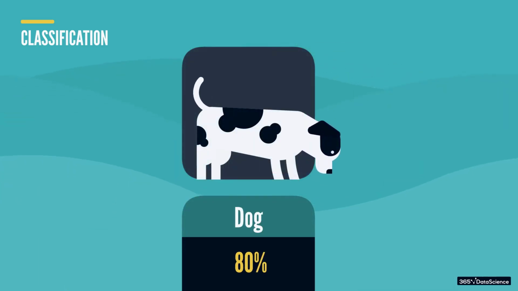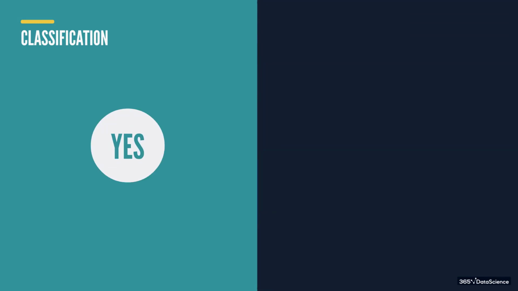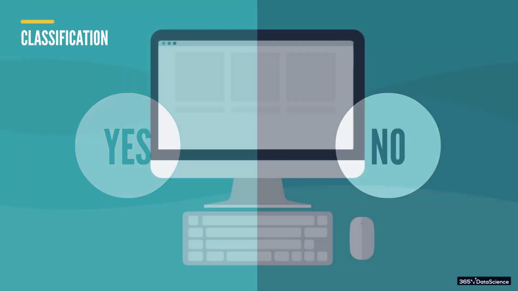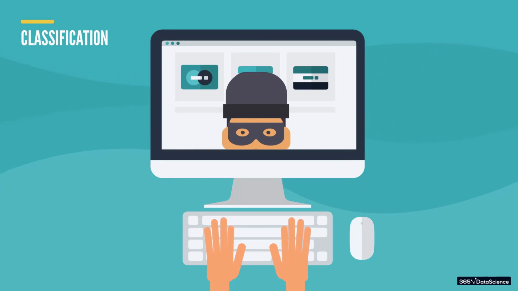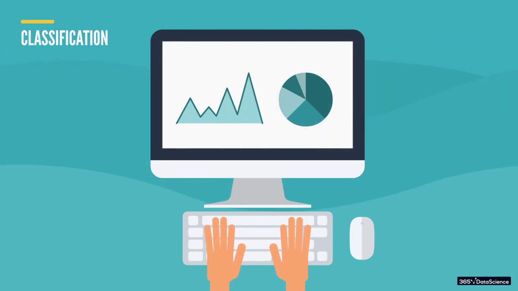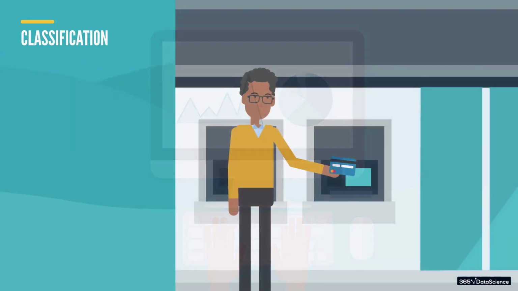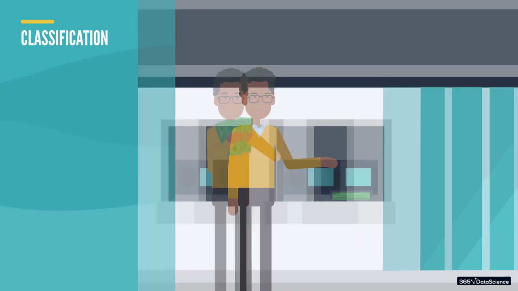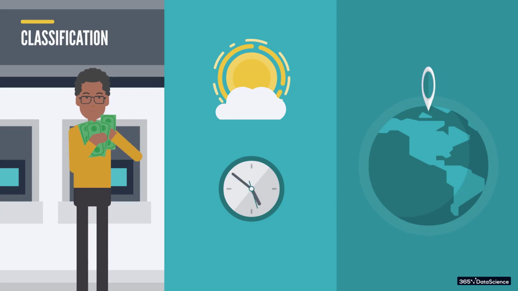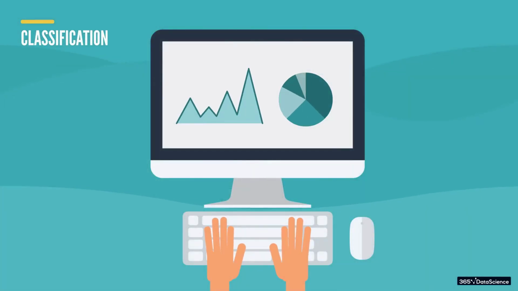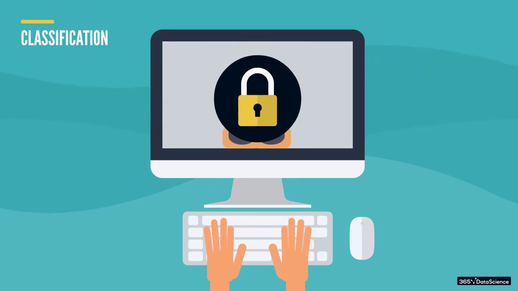In addition, classification can be used for simple yes or no tasks, such as predicting whether an online bank transaction is fraudulent. Thanks to information from past behavior, the bank has data on the amount of money a client typically withdraws, the time of day they do so, and their primary location. So based on this data, an algorithm can be trained to assess the likelihood of fraudulent transactions.